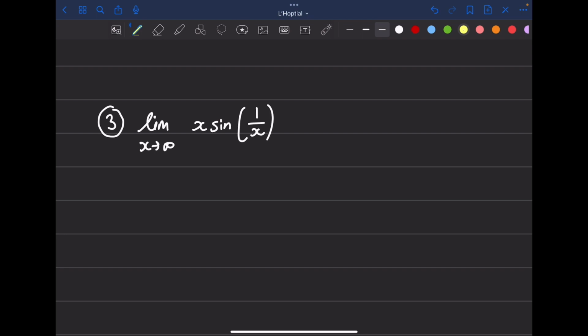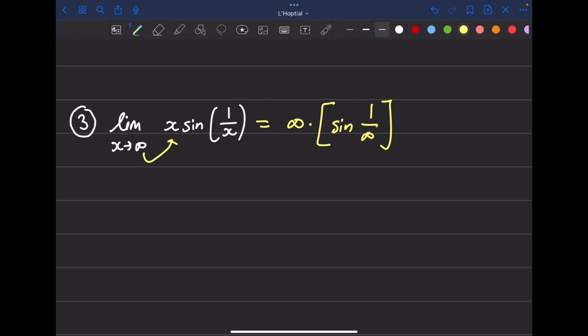Okay, question number 3, which is going to be the last question of this video. Here we have limit as x approaches infinity of x times sine of 1 over x. So how do you solve that? Let's do what we usually do. Plug in the infinity into the x and this x, into both x's that we see. Okay, so if you do that, you would get that over here you would have just infinity, obviously, because you just plug it in. Okay, and then that would be multiplied by sine of 1 over infinity. Okay, so far so easy.